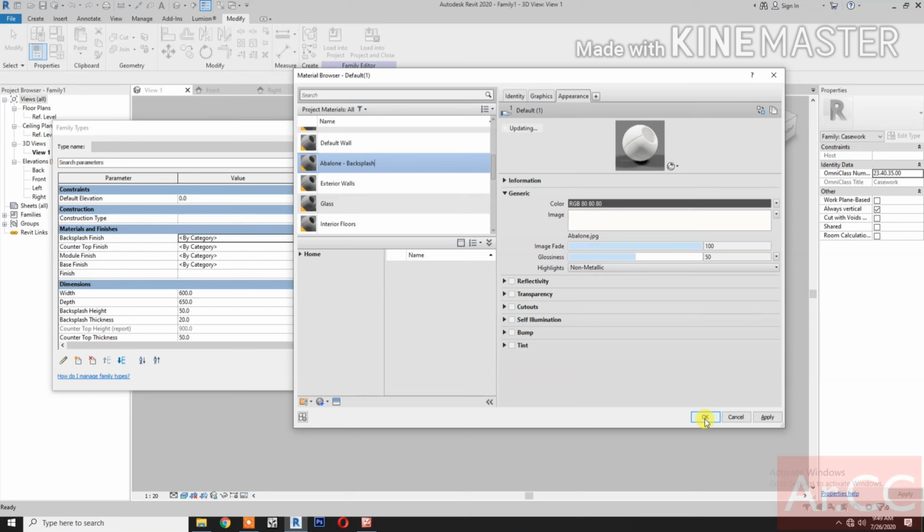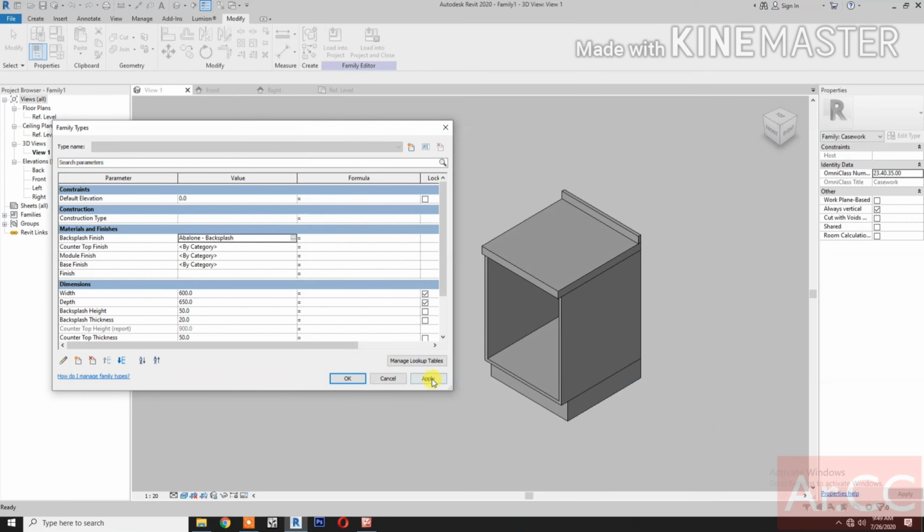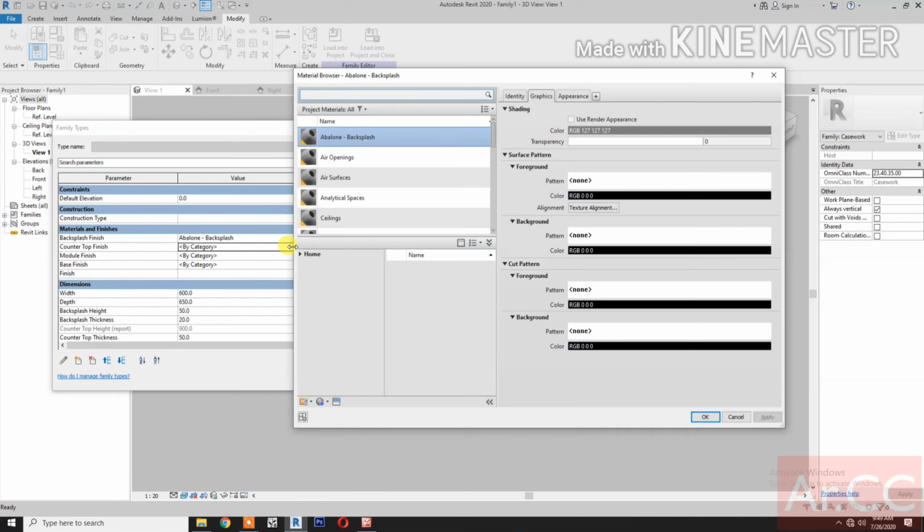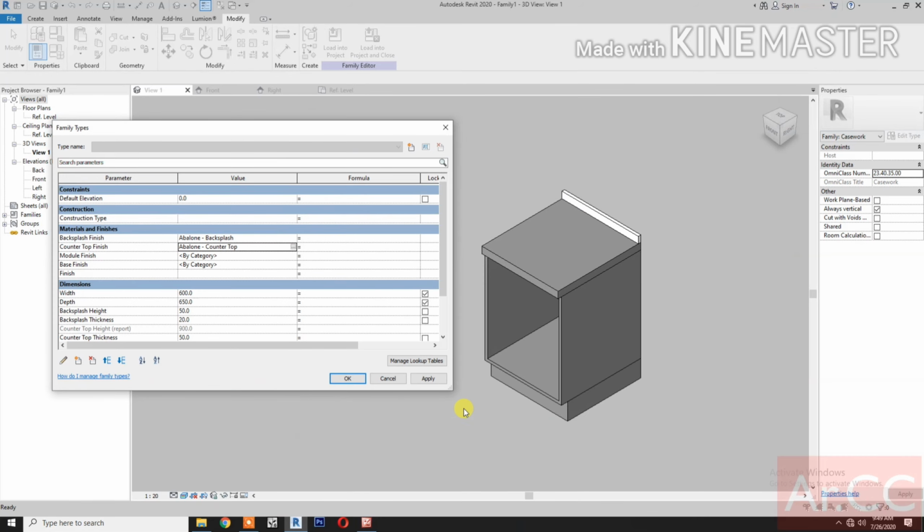Okay, next apply, countertop finish, duplicate the abalone backsplash and rename it to abalone countertop. Okay, apply.